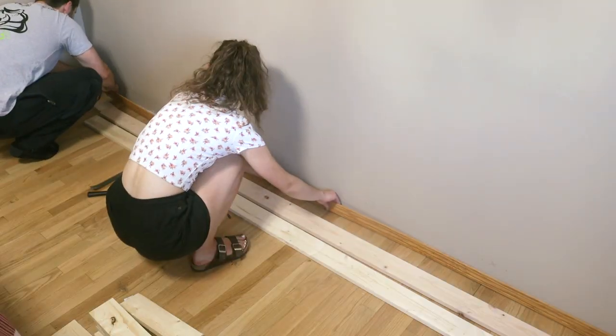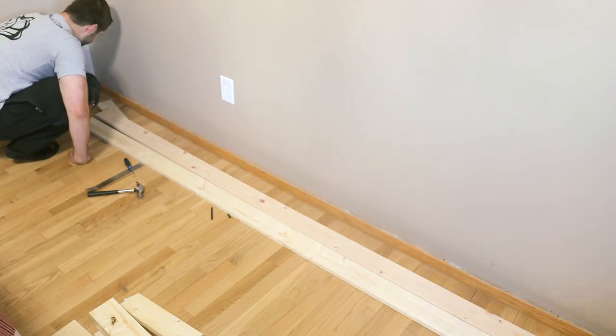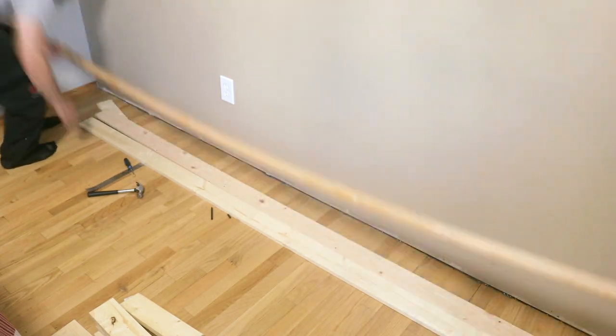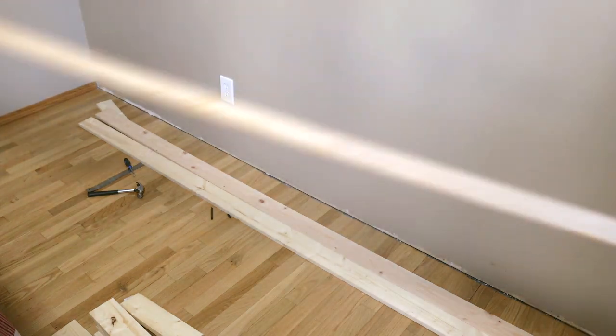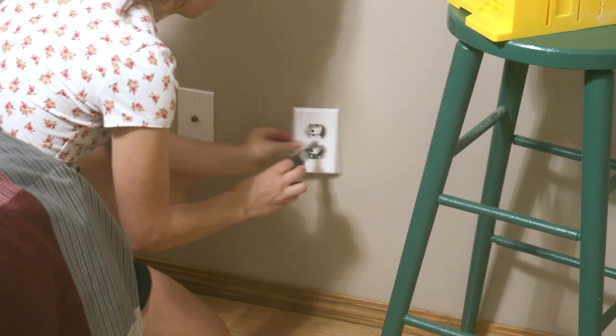And then I didn't take into account either that the baseboard needed to come off, so we sacrificed this piece of baseboard and ripped it off the wall. I also took this time to remove all of the outlet coverings.